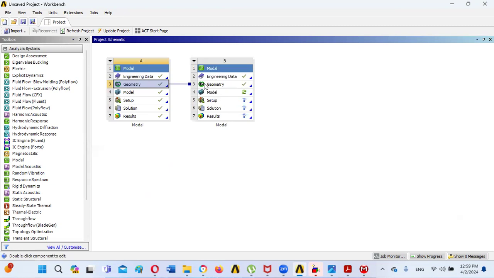Furthermore, the column is massless because its factor will be added in the end mass. So we can also link the engineering data. After that we will be clicking on this model cell B4.